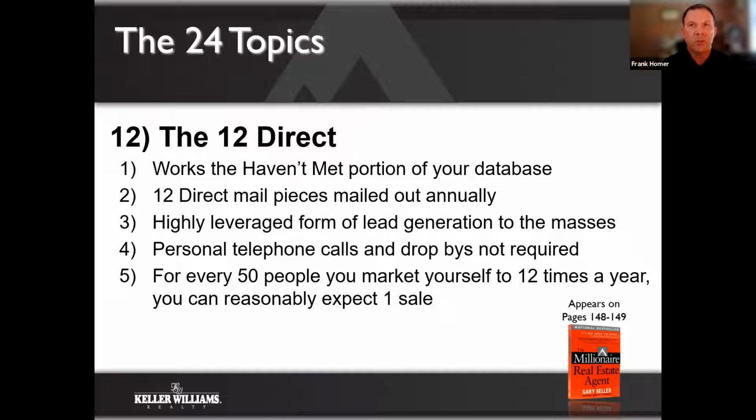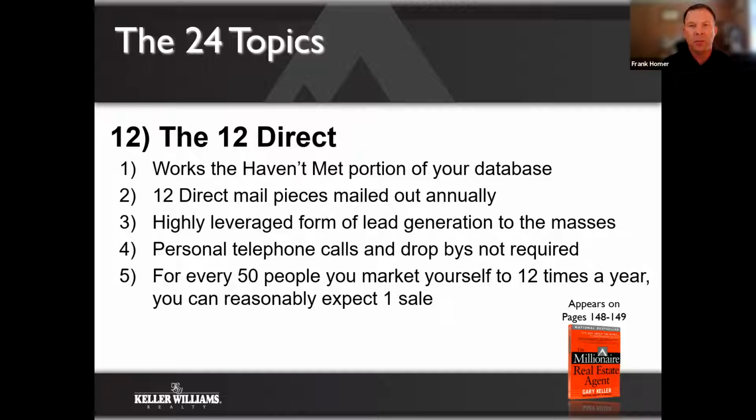You'll hear it discussed throughout, especially now with Command as we look at the databases and the ability to convert people. In this example here, back in 2003, the study and the data showed them that for every 50 people you have in your database that you market to 12 times a year, you can reasonably expect one sale. Well, that's about 2%. So if you applied the 12 direct consistently, you could generate a 2% return on that database.